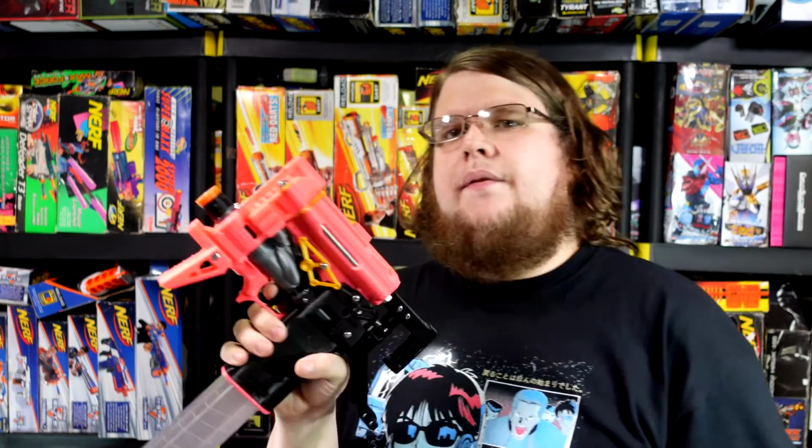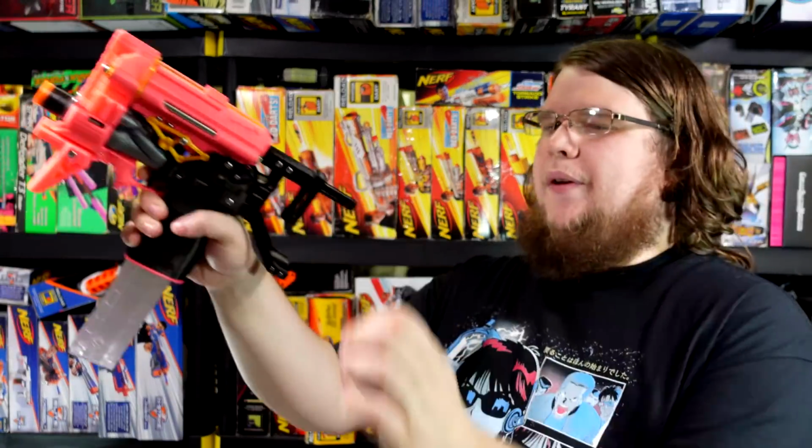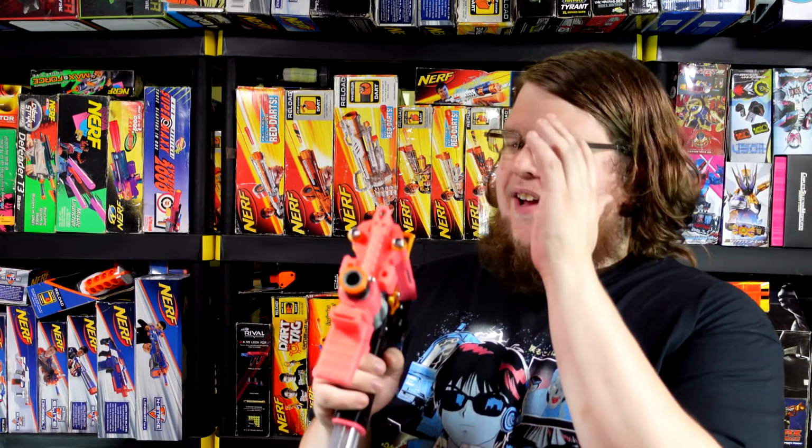The JSPB Cyber Ninja just clicks all the boxes for me. I love how this thing feels in the hand. I love how compact it is. I love how it works. I love the fact it's a Springer and not another flywheeler, so if you want to be somewhat stealthy with it, you can. It hits hard. It's meant to be used one-handed from the ground up if you choose to, so it will always have a use in pretty much every single loadout as a sidearm.